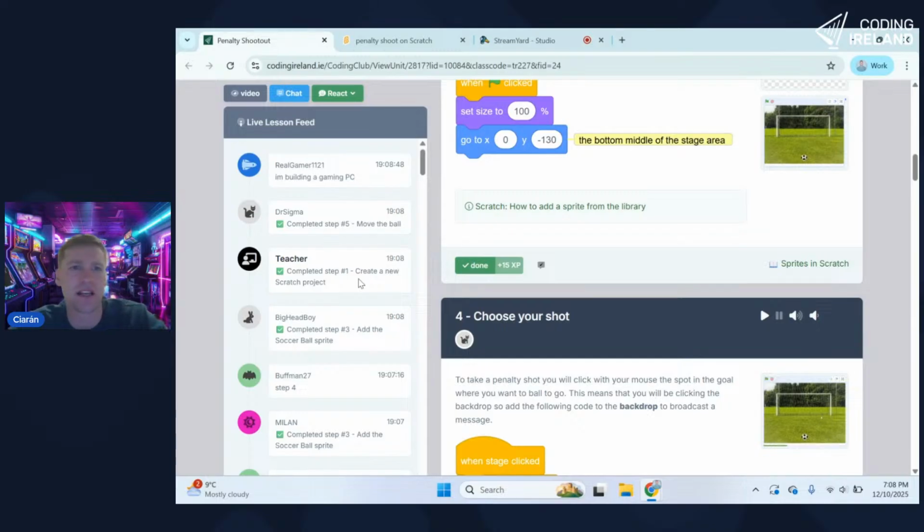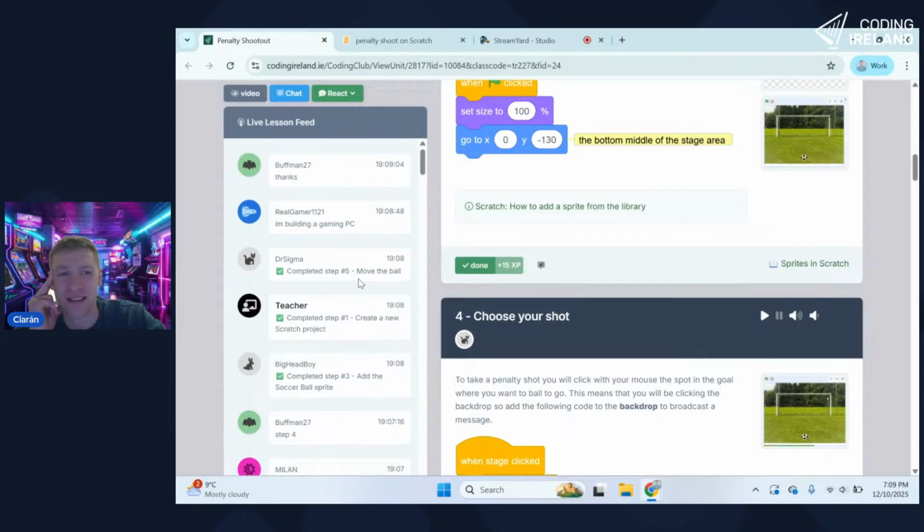Real Gamer, you're building a gaming PC. Oh my God. That sounds expensive. Hopefully that'll be a good use of time. And what exactly does a gaming PC do that my PC wouldn't? I know it processes a lot faster. I don't really play video games on my computer, so I don't know.